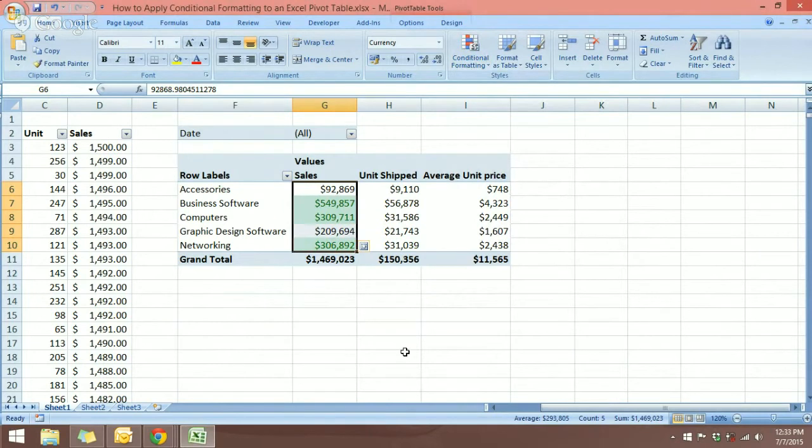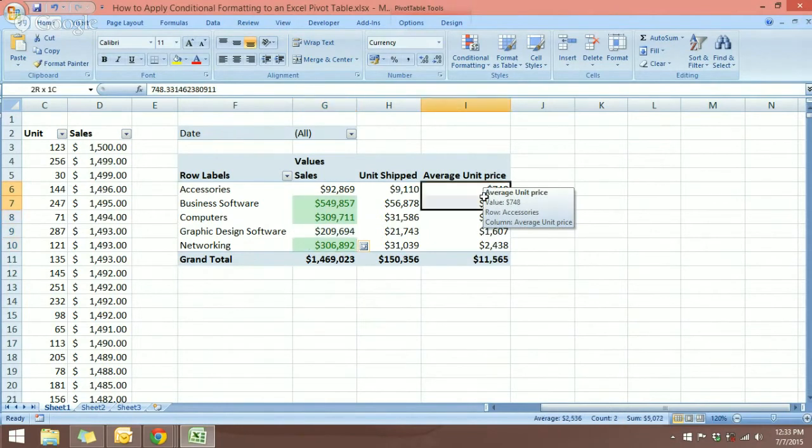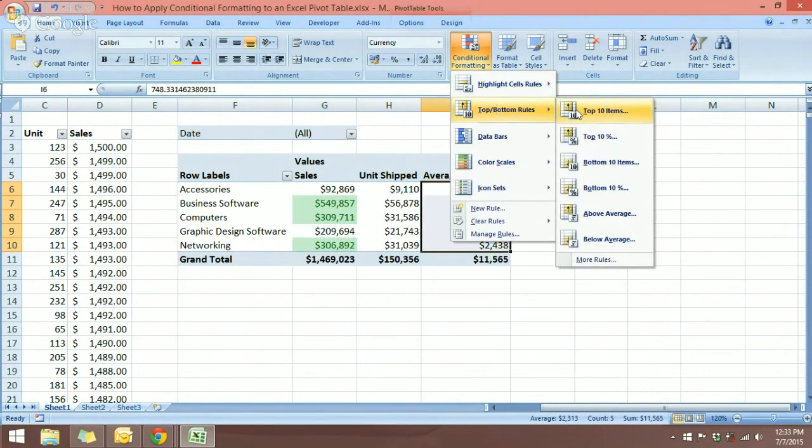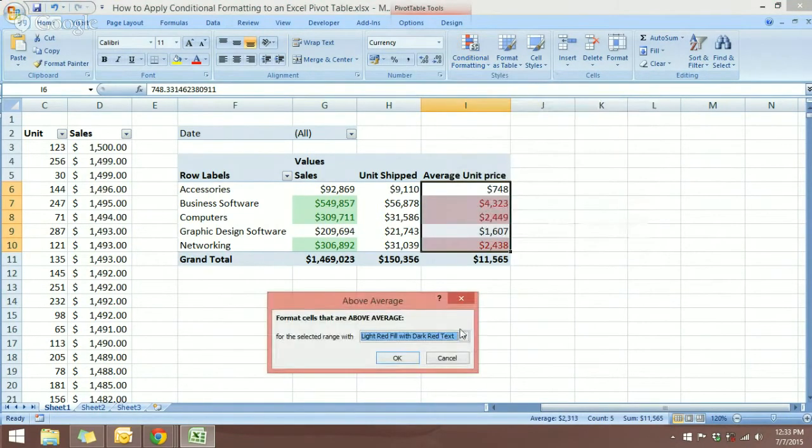So what it says here is, you can see that the products that had sales above average have been applied with this formatting over here. I want to see the relationship between the value sales and the average unit price. So I'm going to come over to the unit price, and I'm going to apply the same conditional formatting, which is above average, with the same format.